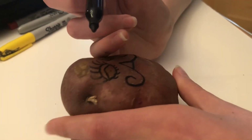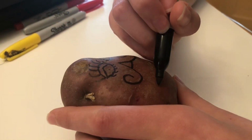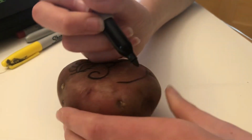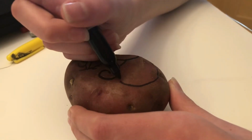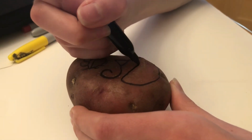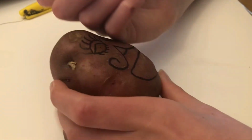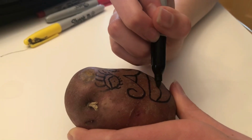Okay, now for the smile. Okay, we still have enough room for the smile. I'm gonna make a big smile. Oh no. Okay, I mean, that's not as big as I thought it was gonna be, but that's okay. Not perfectly straight, but that's okay. So yeah, he kind of looks weirdly happy right now, but that's about to change. So we're gonna give him plump lady lips.